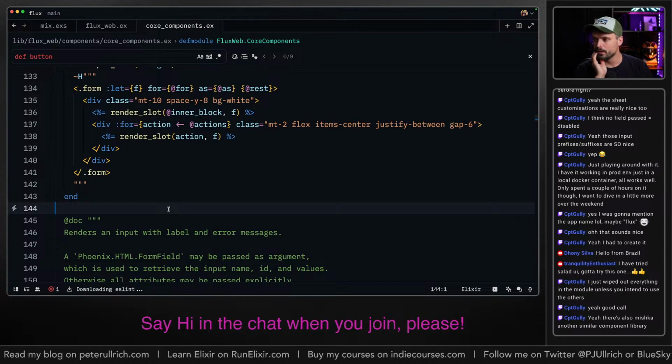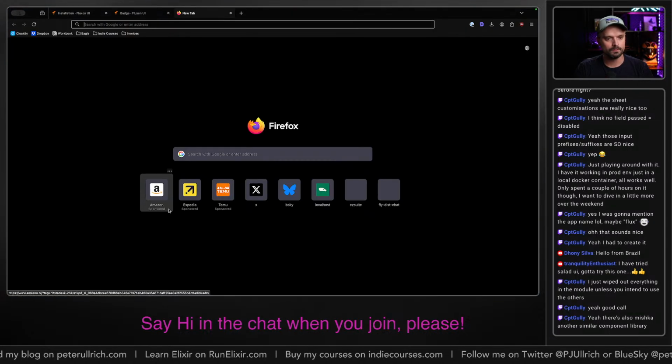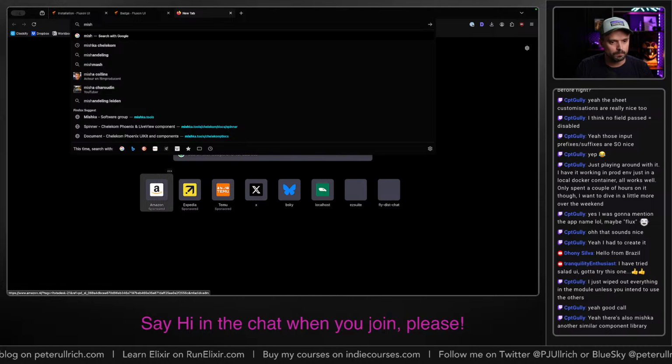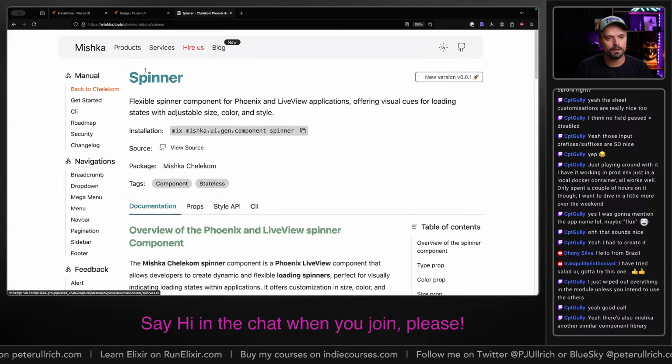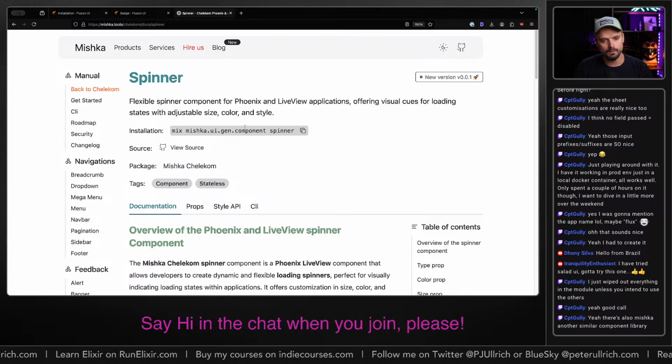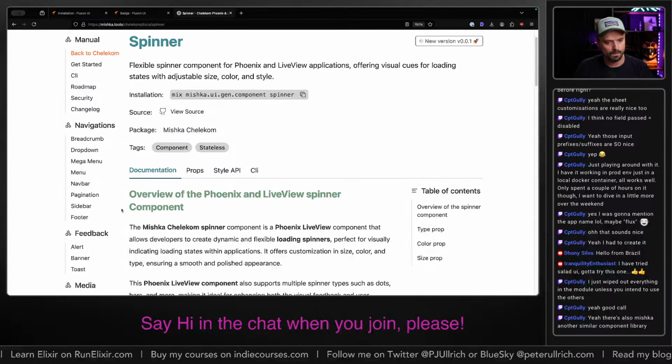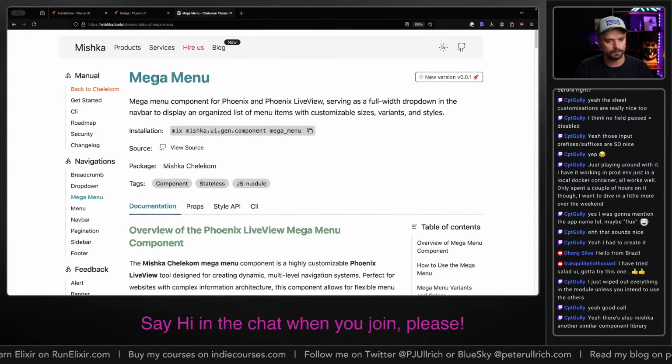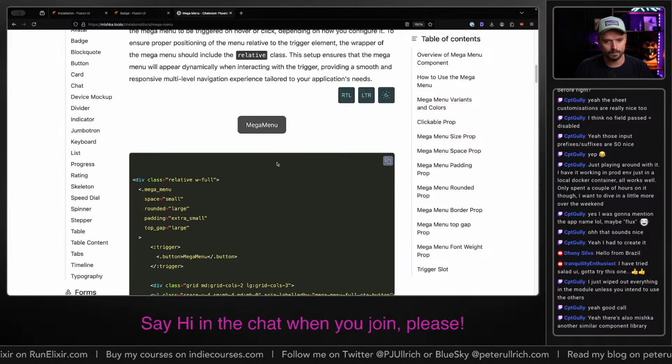Yeah, Mishka. I looked at Mishka. Mishka tools, this one. I like their approach that they have these component generators, and then if you need them, you can generate them, otherwise not. I just wish that they were better styled.